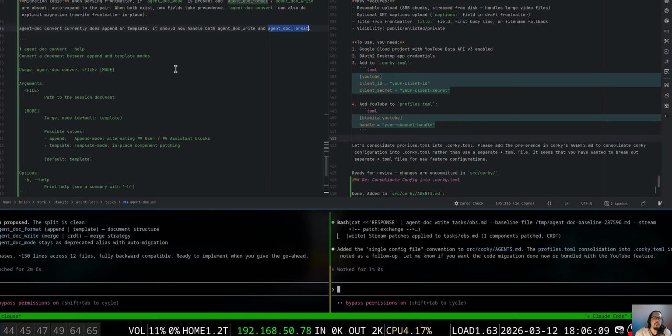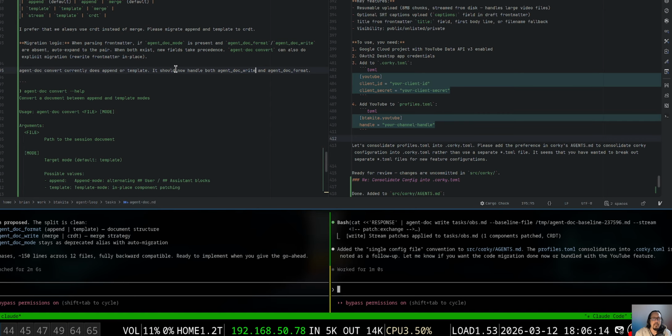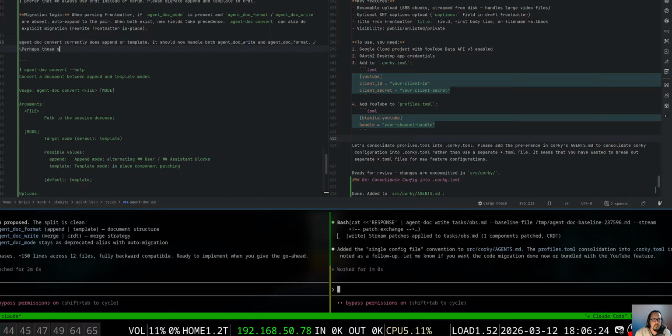Okay, so we got the format. I think write is really a CRDT, so I guess it might be like flags. Perhaps these should be options to set the values explicitly.